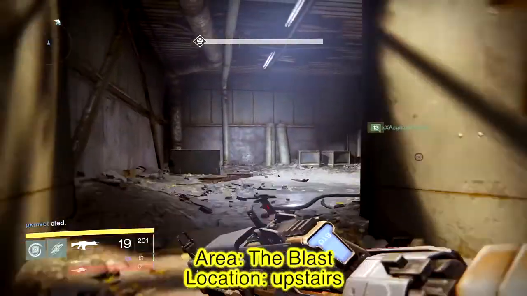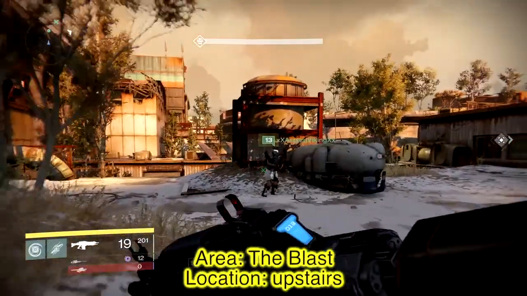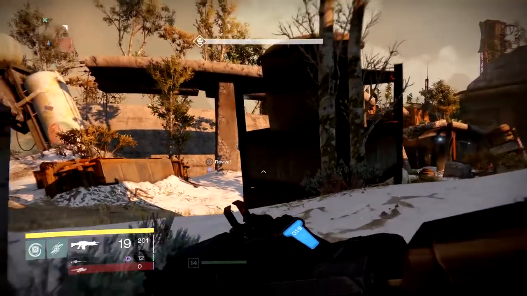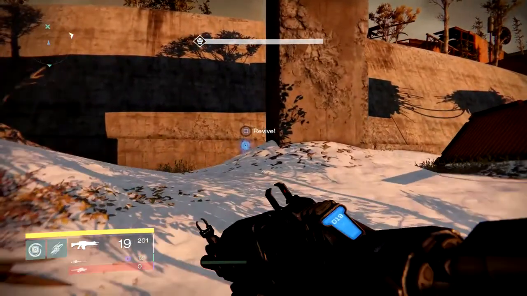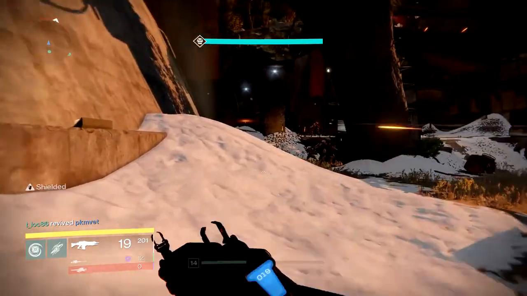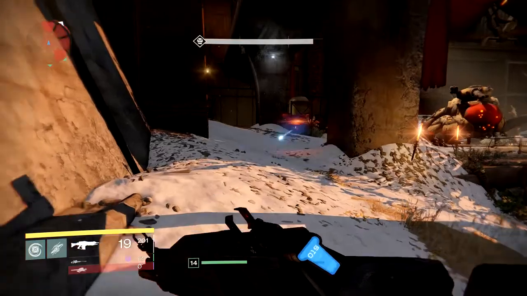Alright, so when you're done, when you're on the next level of this mission, just run all the way over to your left-hand side into the building in the far back corner. So I'm going to revive this person. And here we go. So run past all these enemies if you can.